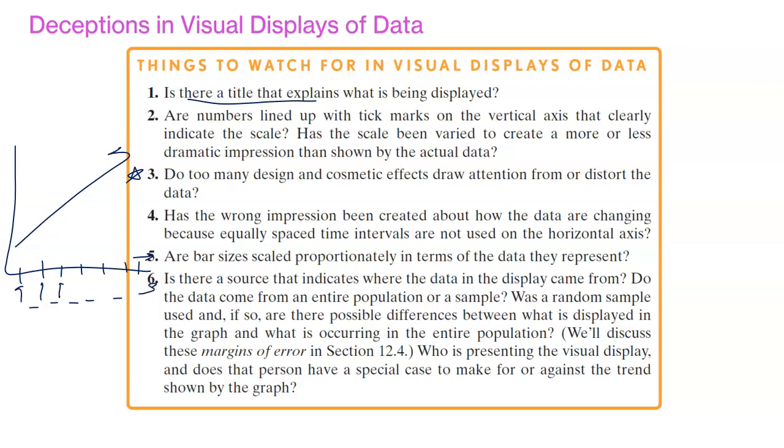And then this is a big thing, the source. Is there a source that indicates where the data came from? That can be a really big one. All right? A lot of times when you see opinion polls or public approval ratings, those show up all the time. Here's President Biden's approval ratings in the first 100 days of office. Here's his current approval rating. Here's comparing it to other presidents.